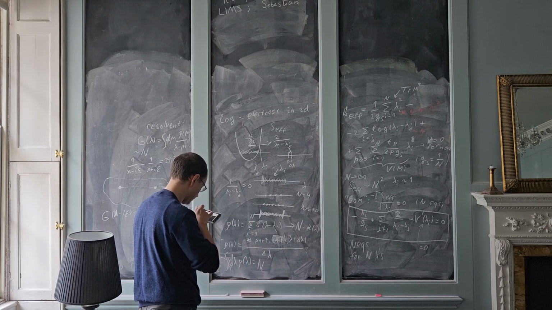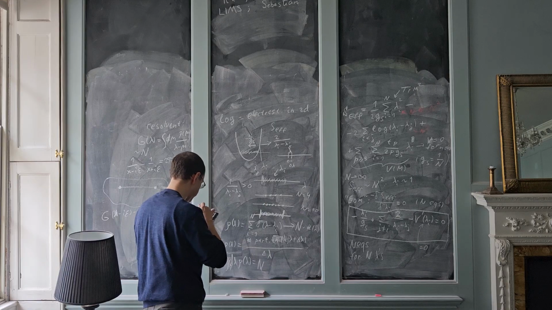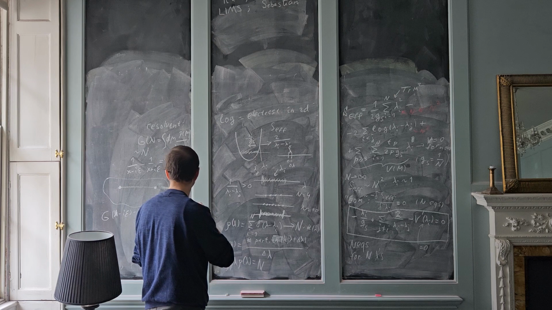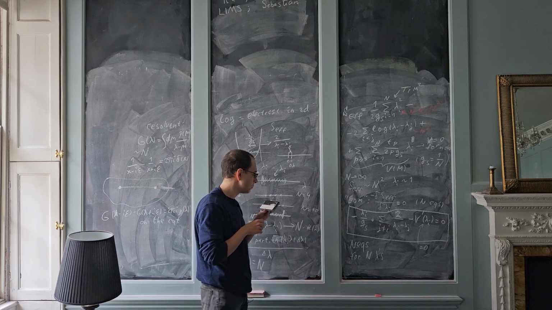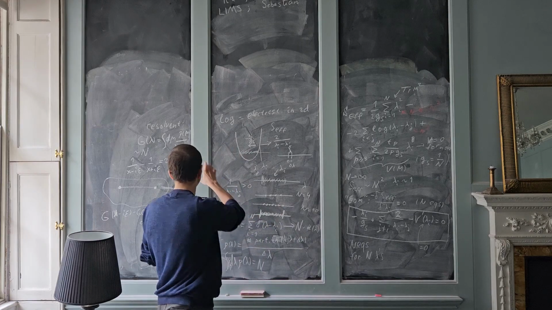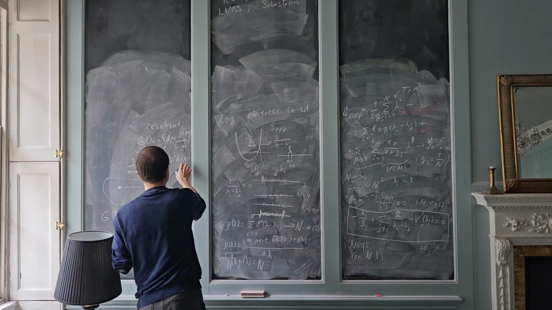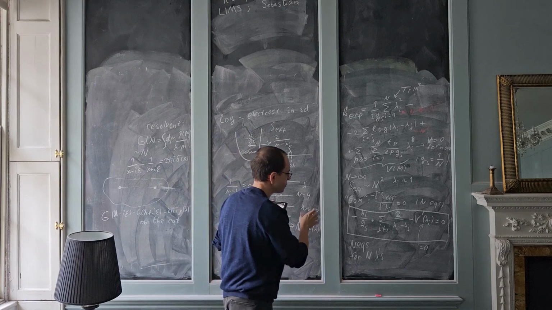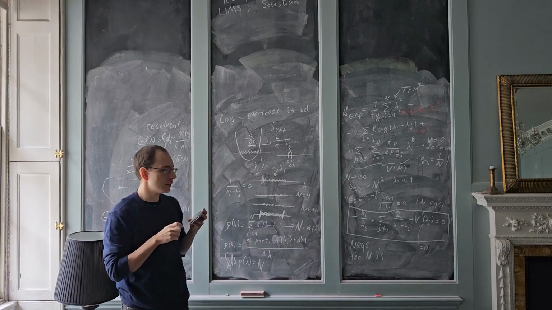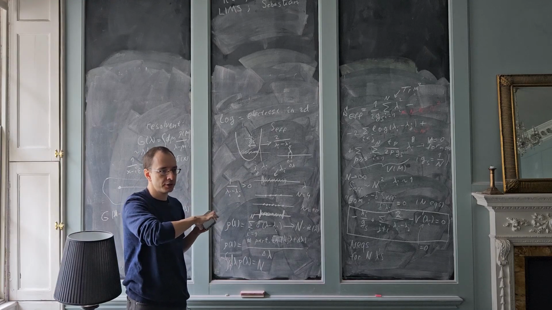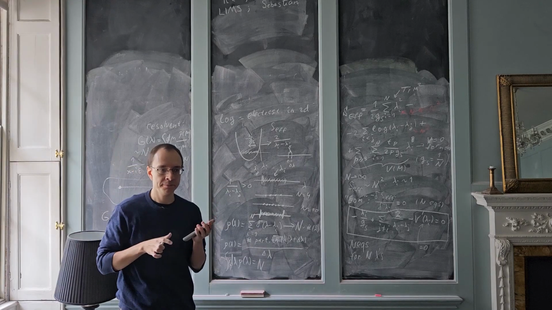So, I think at this point it's time to stop for today. We introduced the main objects like g of lambda and rho of lambda, the effective action, and the distribution of eigenvalues. And next time, let's see how to actually solve these equations and what the solution will be.